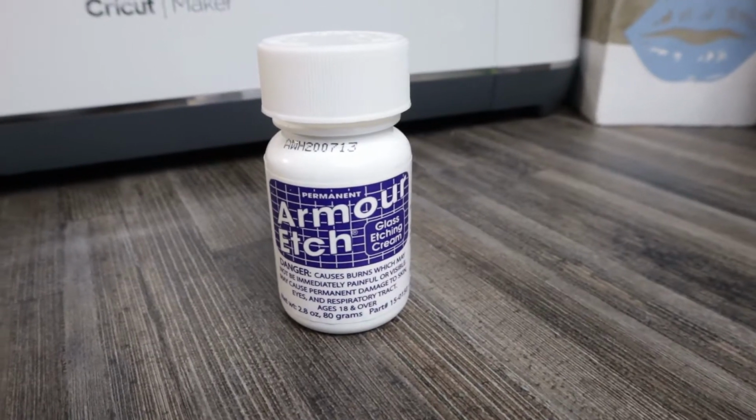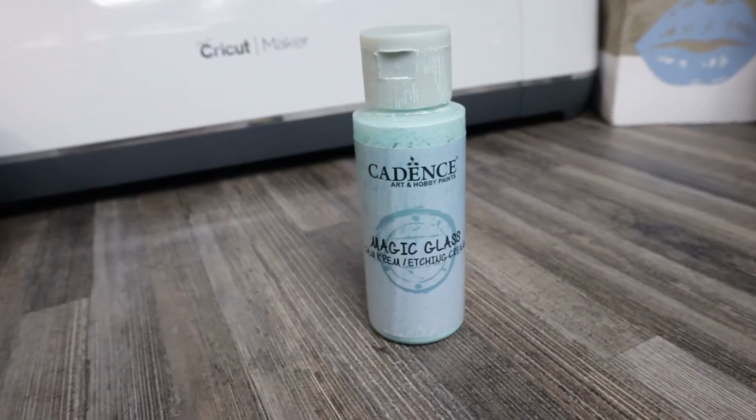For this etching tutorial, you're going to need some Armor Etch cream. If you can't find Armor Etch, I found a brand called Cadence at a local P&A. It's quite a bit cheaper, not as good as Armor Etch, but it'll do the trick.